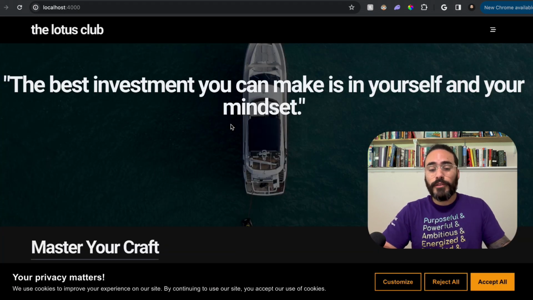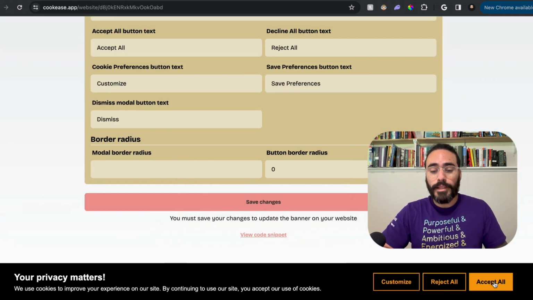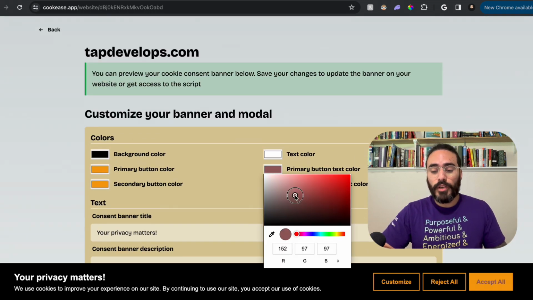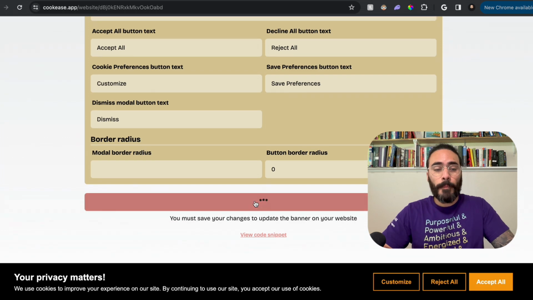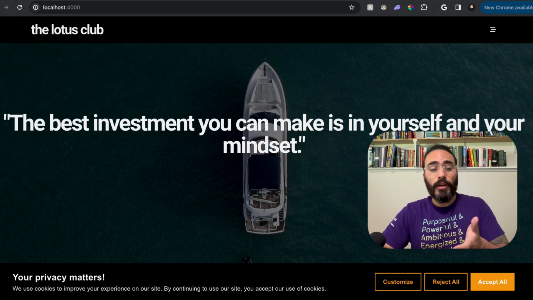And as I need to change something, let's say that I actually like this to be white instead of black because it looks better in my site. So I can change that to white. I can save those changes over here. And once I refresh my website, then I can see the changes reflect right away on the site.